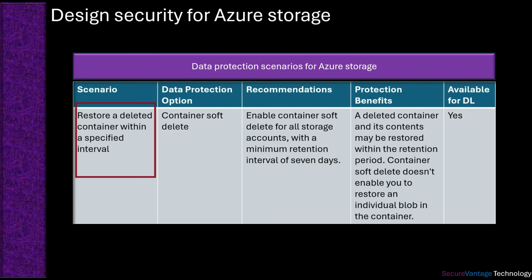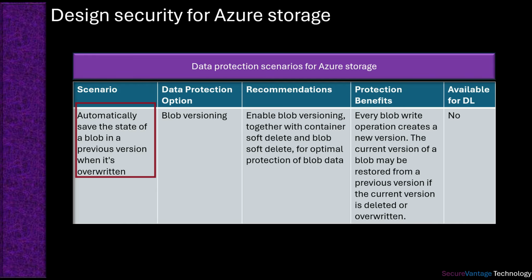Next data protection scenario for Azure Storage is restore a deleted container within a specified interval. Did you ever accidentally delete an entire folder and wish to get it back? Azure provides a safety net with something called container soft delete. If you enable this feature, you have a grace period, say 7 days, to restore the deleted folder and its contents. It's like having an undo button for those oops moments. However, this feature works only at the folder level, so if you delete a single file within that folder, you won't be able to recover just that file, only the whole folder.